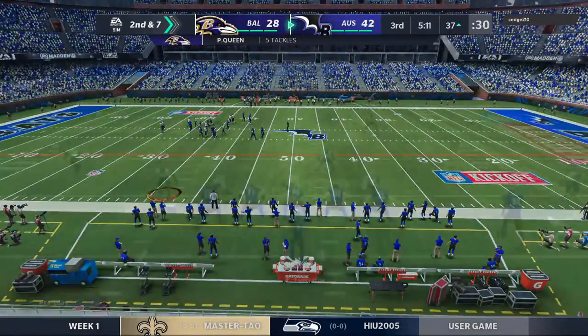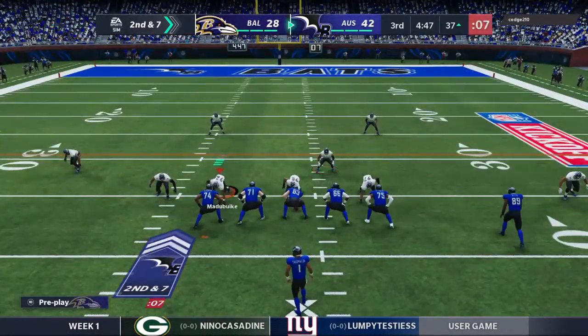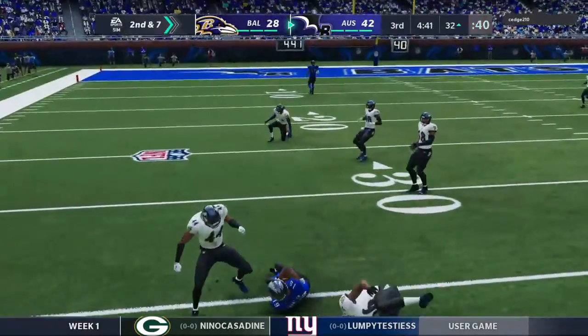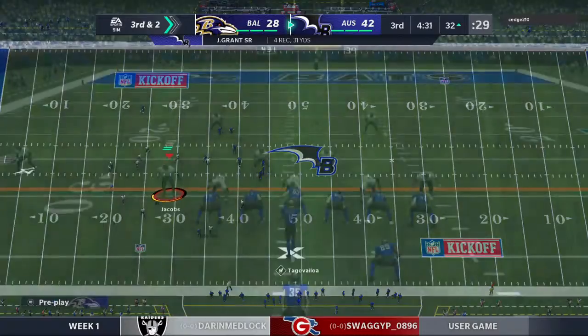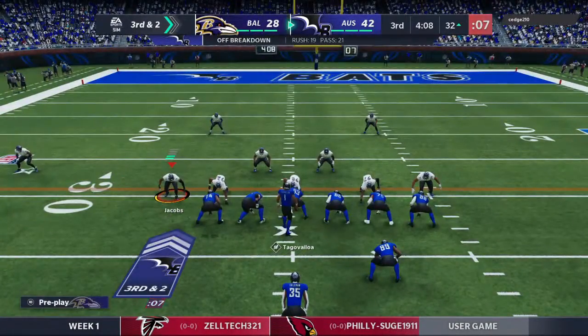Well, that's just a pile of bodies there, and that's when you kind of find out who's a tough guy, right? Who can stand up and make a play. It was only a 3-yard run, but for both sides, they had to walk away from that field like, okay, I can stand up when the going gets tough in here. That catch good for 5. It's 3rd down. It's a gain of 5. Brings up 3rd and 2.